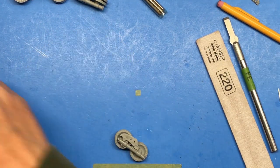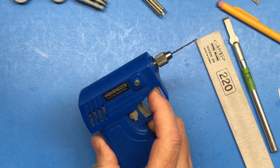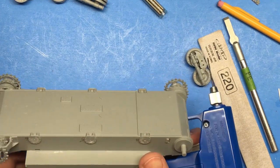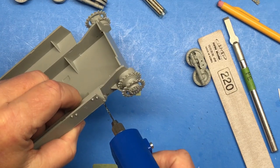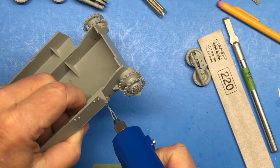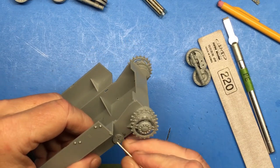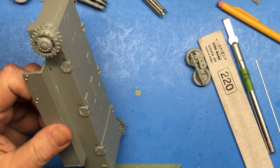All right. So what I'm using to drill it is one of my little drill bits and this cool little Tamiya drill, electric handy drill, Tamiya craft tools. Works really good. Let me demonstrate. I just put it where that center line is, and drill it out. So my wire fits just right.